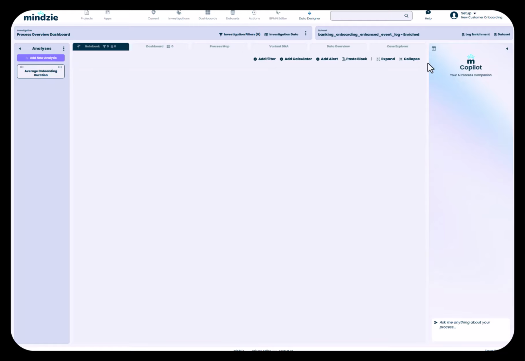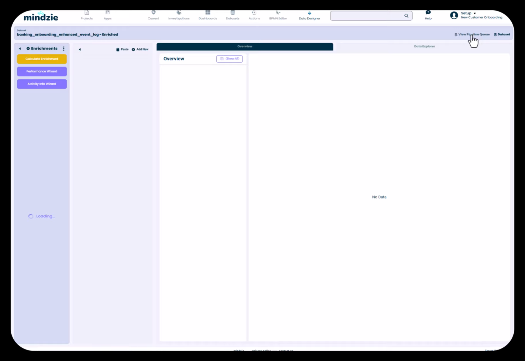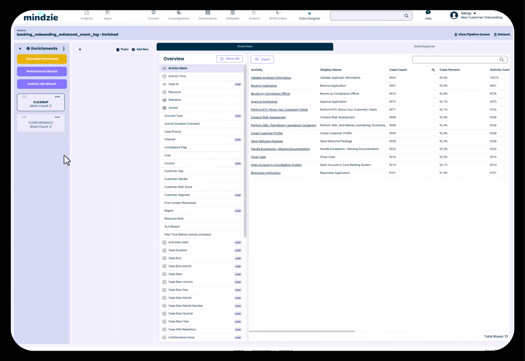another stage within Mindzie, which is called our log enrichment. So within the log enrichment now, this is where we can clean, classify, and enhance data that has been pushed into Mindzie Studio. So think of the first stage as you would generally connect to any type of data source, a database, data warehouse, or raw system using Mindzie's Data Designer, and import that data and transform it into the Mindzie Studio.